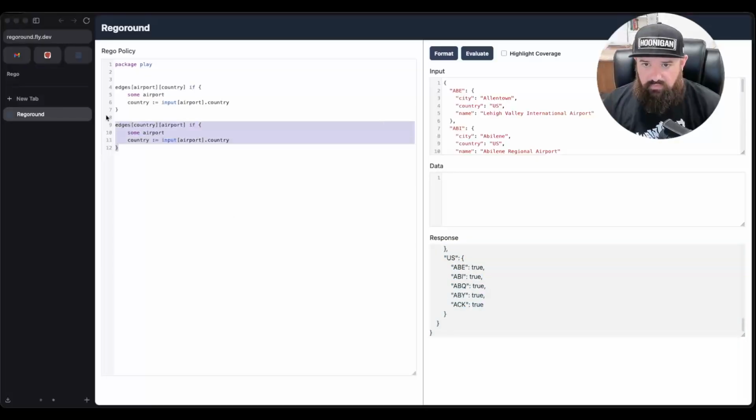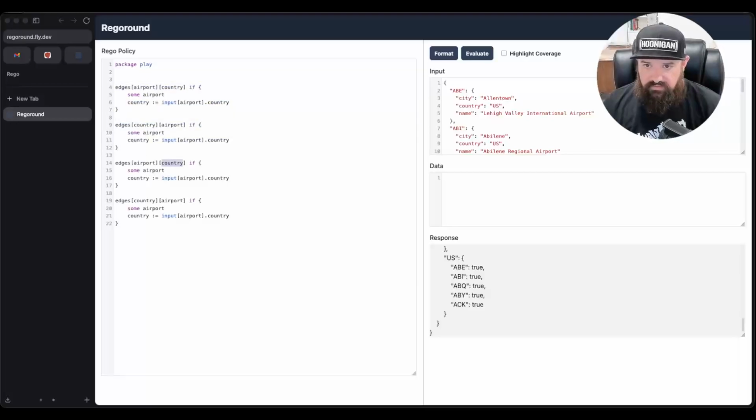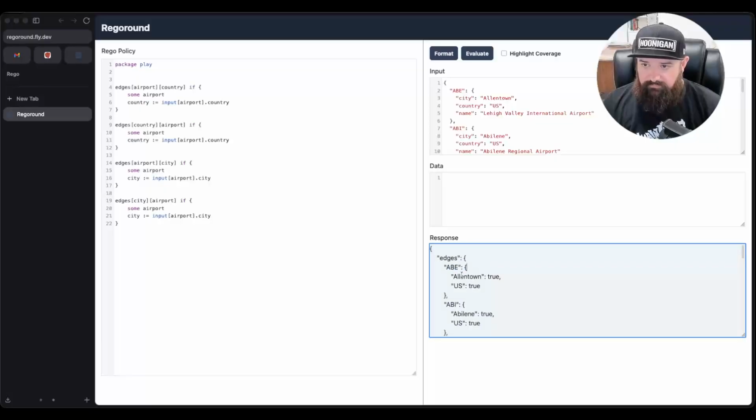And so we can take this same thing and we can build our cities then, our city relationships. And we're going to do this here. And so now if we go back, we can see that the Allentown Airport both has the relationship from the airport code to the city of Allentown, and it's in the US.